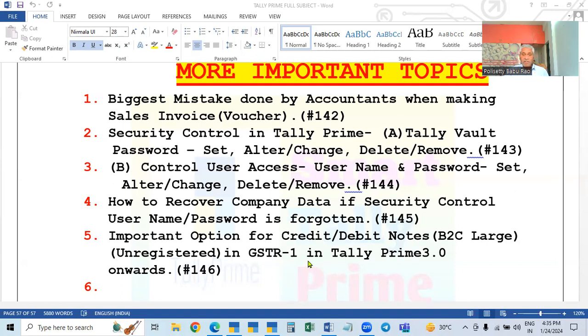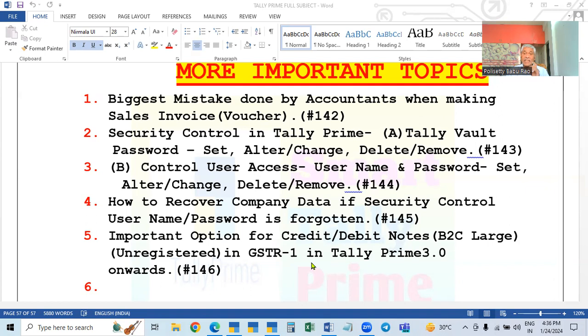See here, when you sell goods to interstate unregistered dealers exceeding 2.5 lakhs, it is called B2C large. B2B means business to business, registered to registered. Registered to unregistered or consumer is called B2C.